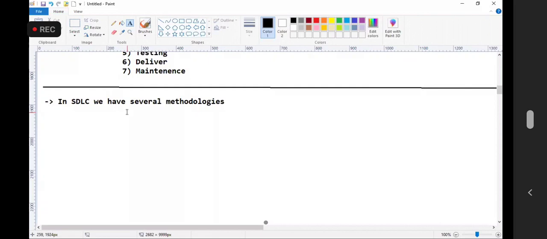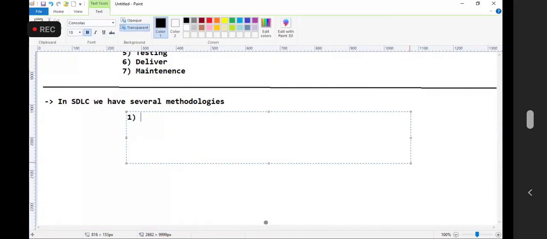What are those methodologies? Waterfall model, V model, spiral model, and the next one is agile model.